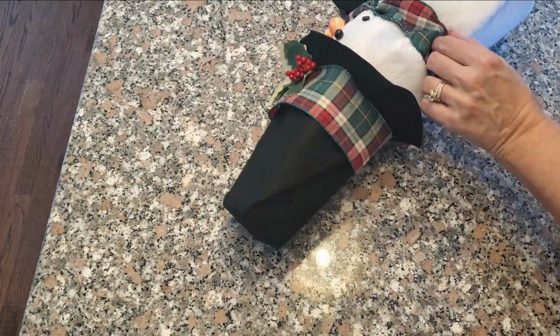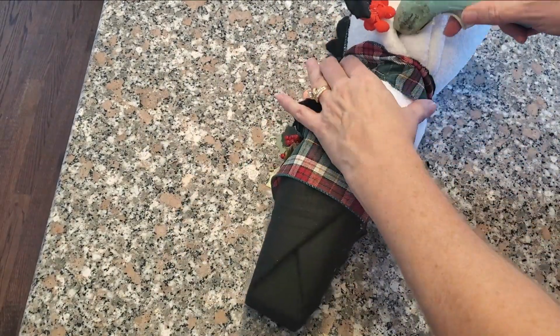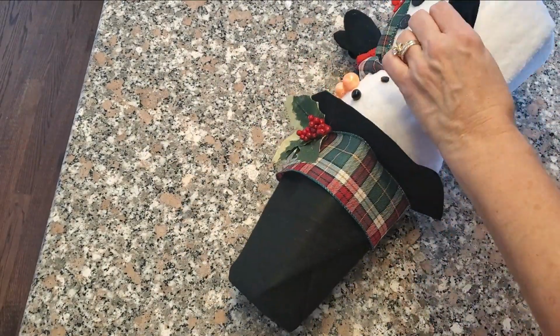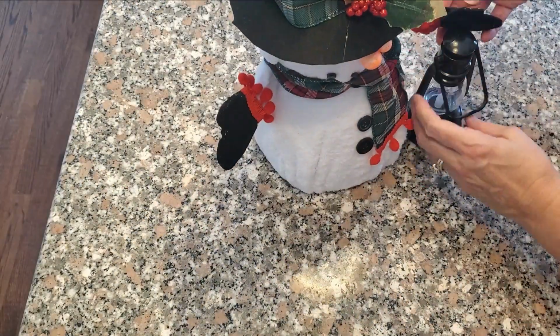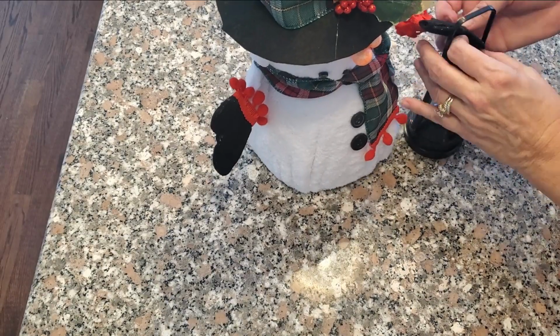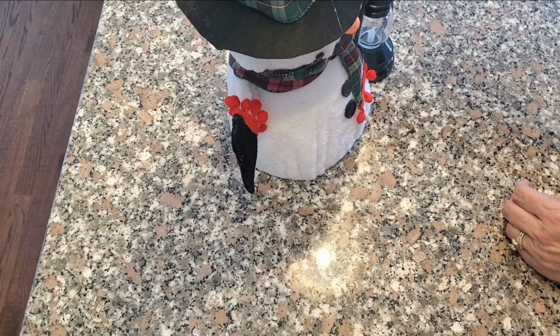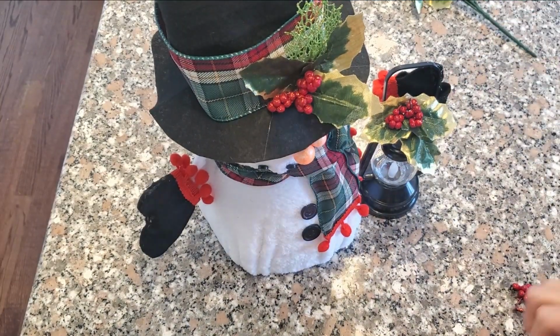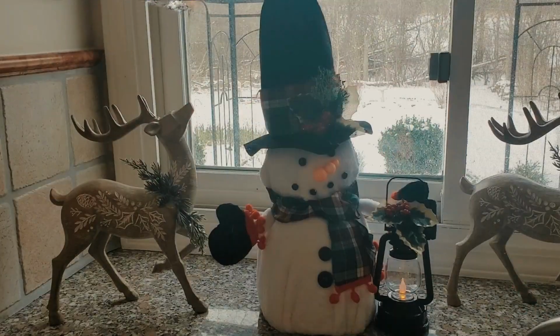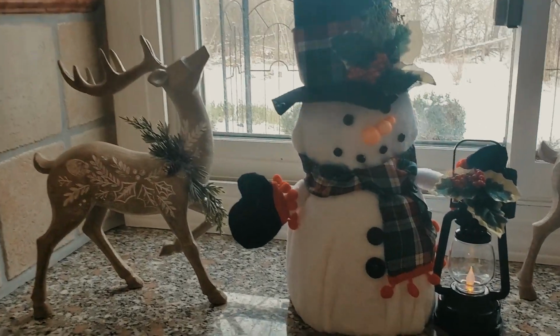So his thumbs are up, and I hot glued the arm underneath the scarf. And then I wrapped his hand around the lantern, and then I clipped it for the glue to settle up. And then I put some holly leaves on that lantern too, and this is what it looks like.